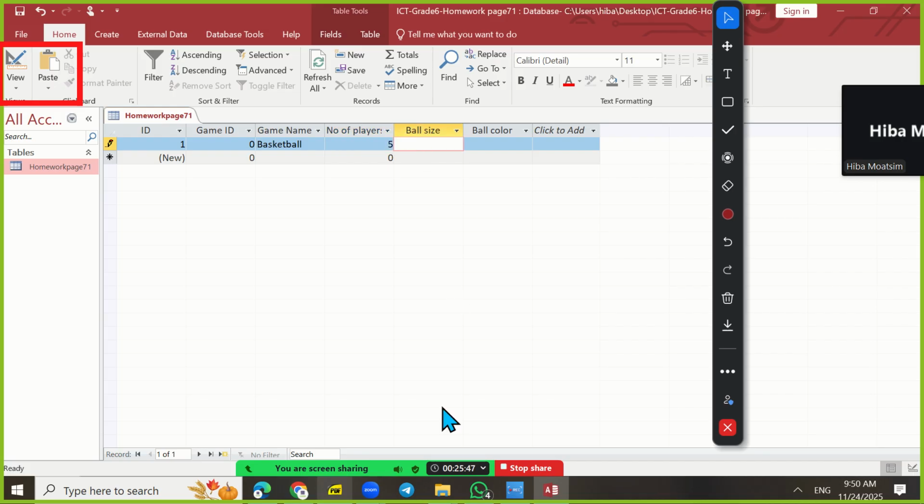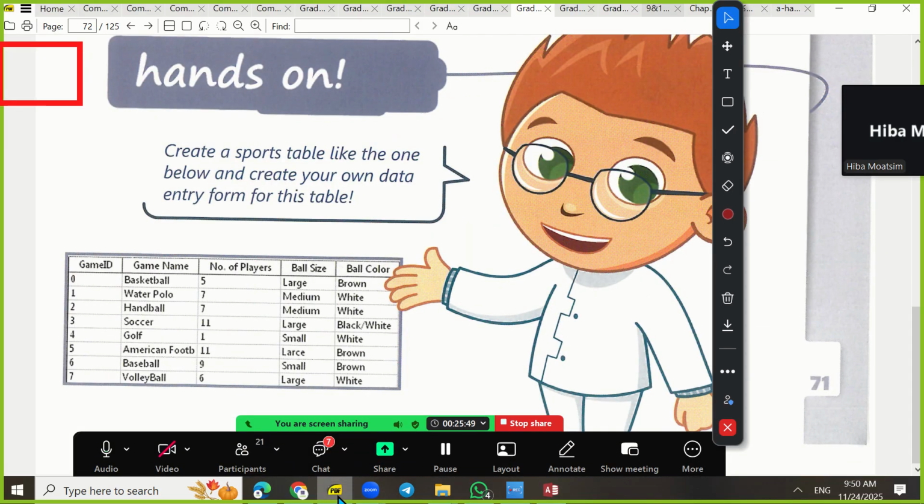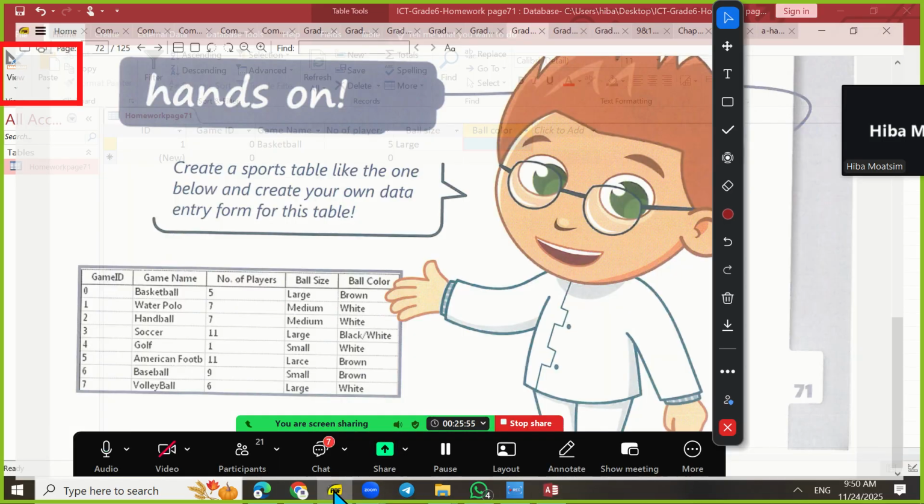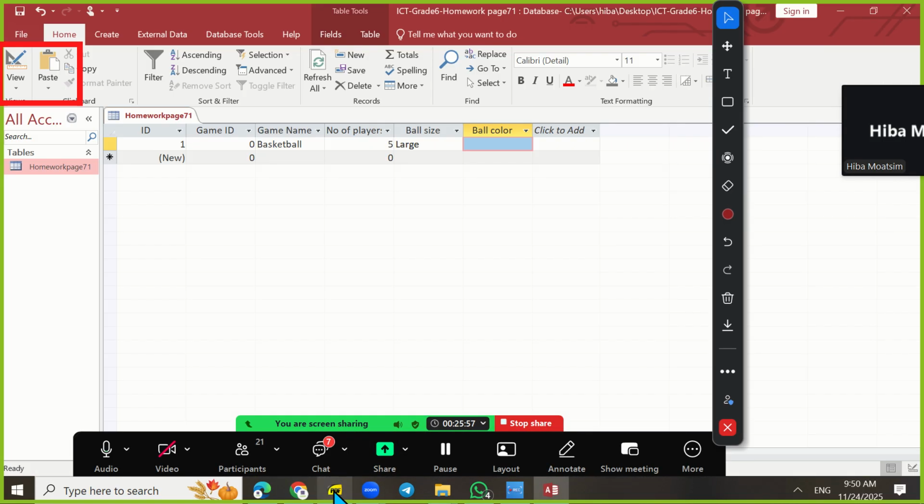The ball size. Ball size is what? Large. Capital L for large. Ball color is going to be brown. B-R-O-W-N, brown. You can add more fields, by the way, from here. But I suggest always go back to design view.